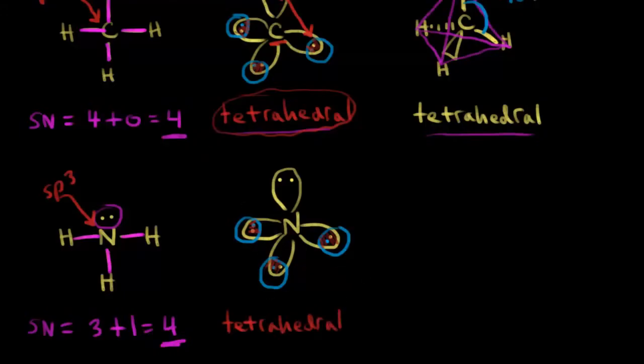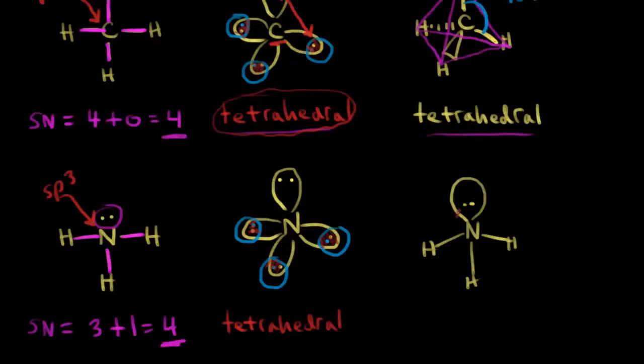However, that's not the shape of the molecule. So if I go ahead and draw another picture over here to talk about the molecular geometry, I'll draw on the bonding electrons like that, and then I'll put in my non-bonding electrons up here, this lone pair right here, housed in an sp3 hybridized orbital. So the arrangement of the atoms turns out not to be tetrahedral, and that has to do with this lone pair of electrons up here at the top.